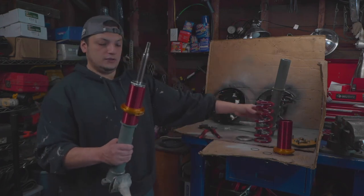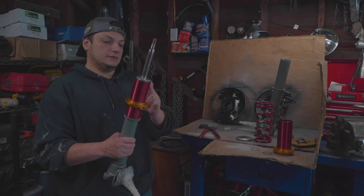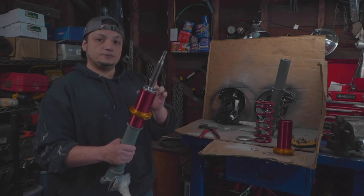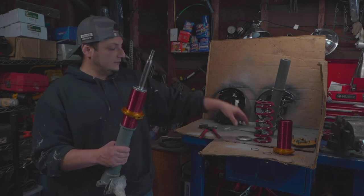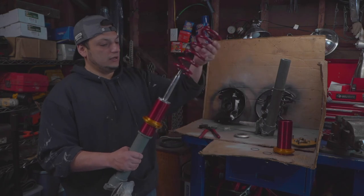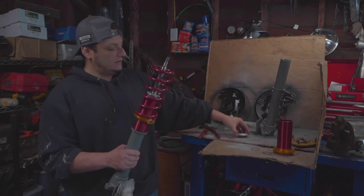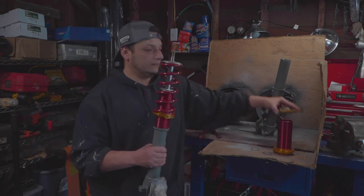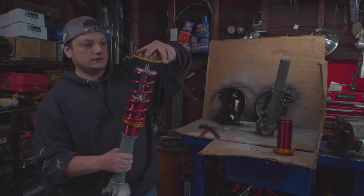So again, you put in the sleeve, then the shock, then the gland nut, the spaced out gland nut, and then the spring, and finally the top hat, and the camber plate. And I'm reusing my camber plates, save some money there.